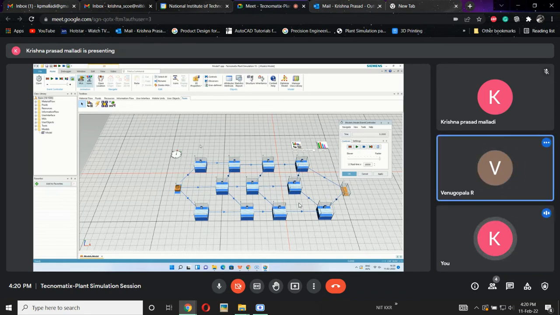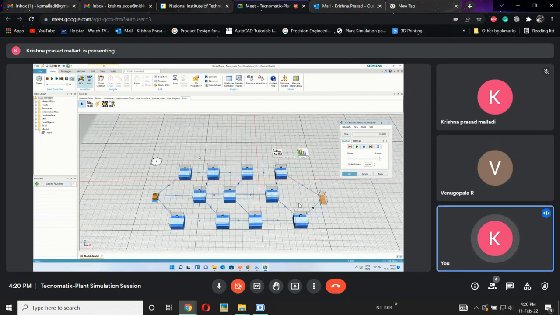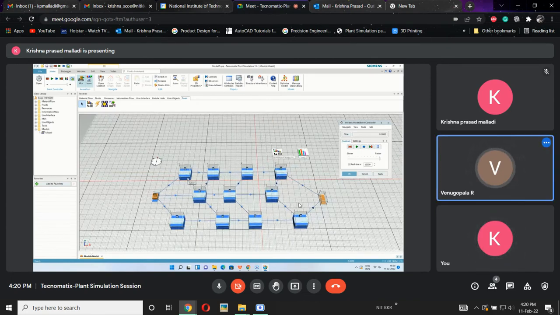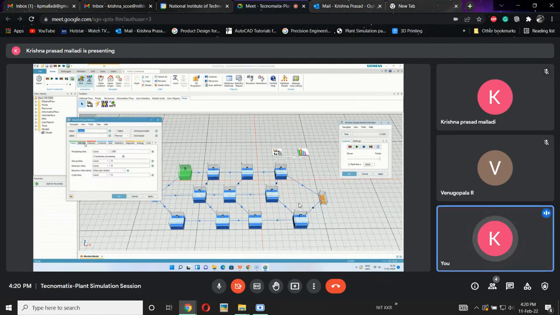Okay. So let us consider all these machines, assuming we are giving the failure. This is our assumption: we are assuming that the machine should have at least some 2% of failure. So we are opening this one and we need to enter into the failures tab.